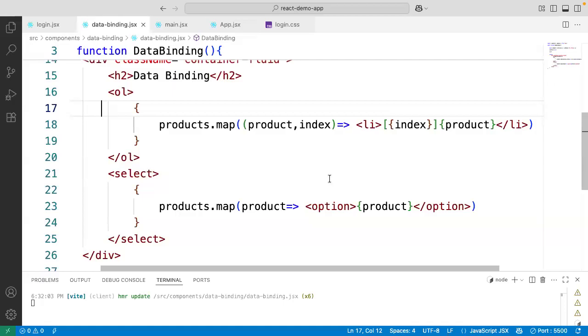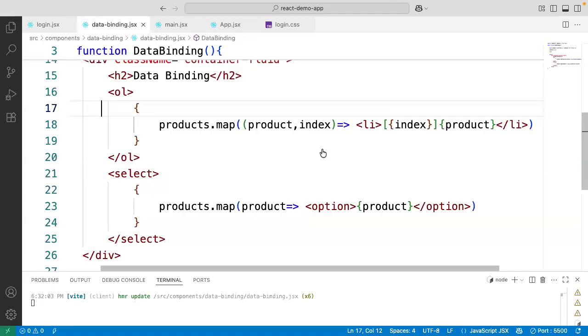Later, if I have to delete any or add any in between, I don't know their positions. That means you observe carefully here, it will show one error. The error says that any repeating element should have a unique key.